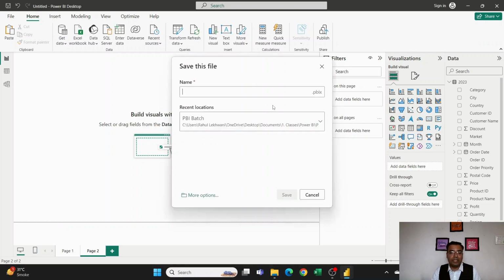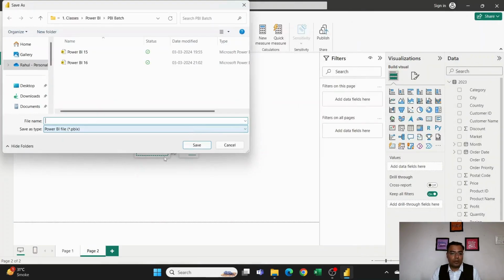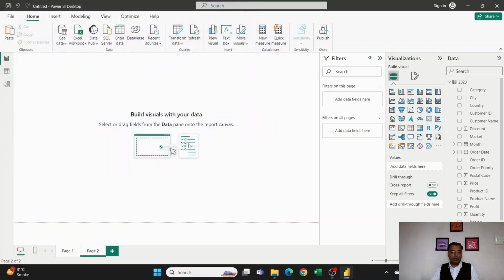Let us press Control S and go into more options. Wherever you want to save it, for example on the desktop, I'll paste it as a Power BI file and save. So always remember to save your data, otherwise there would be a loss of your data.